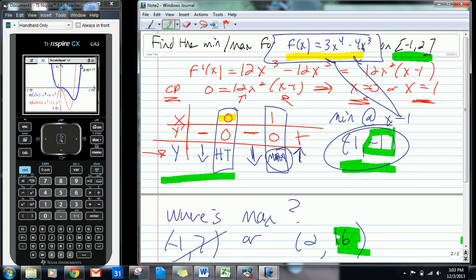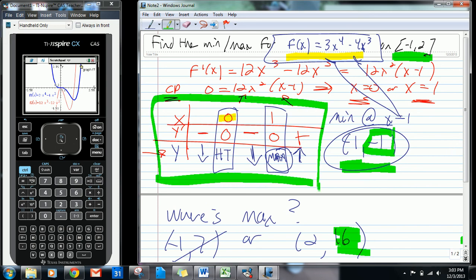Right? This chart is a way to organize that information, the theory behind what we're doing, which isn't all that difficult. Most people say, oh, just look at the graph. There's your minimum, and your max has got to be somewhere up here. Right? And that is true. But here's the calculus that verifies that. That's what we're thinking about.